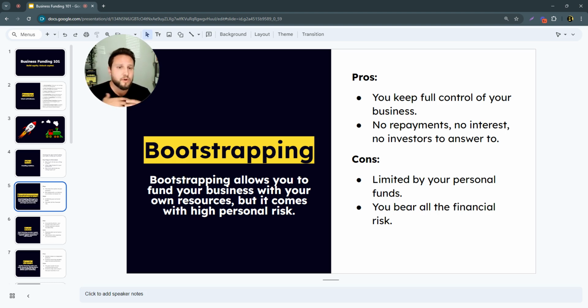So when you're bootstrapping, the pros typically are that, because you haven't raised any money, there's nobody else involved, and you have all the control, you have all the say, and it's your business, right? And for a lot of entrepreneurs, that's important. It's an empowering factor. Many of us are in business ownership because we do want to be our own boss, right? Freedom to decide. Freedom to decide is a very powerful thing.